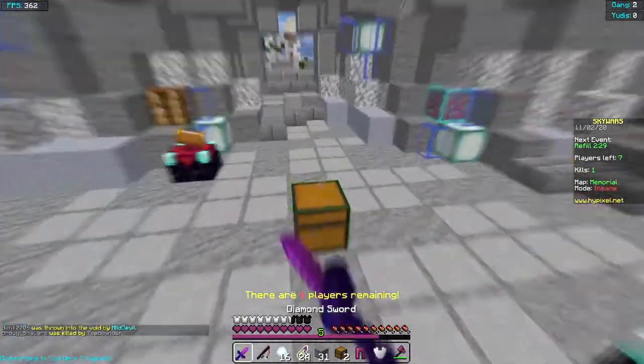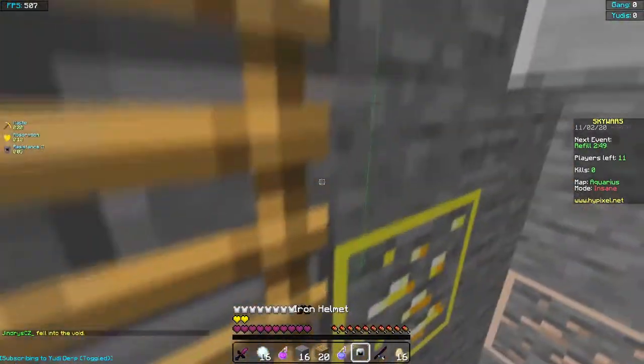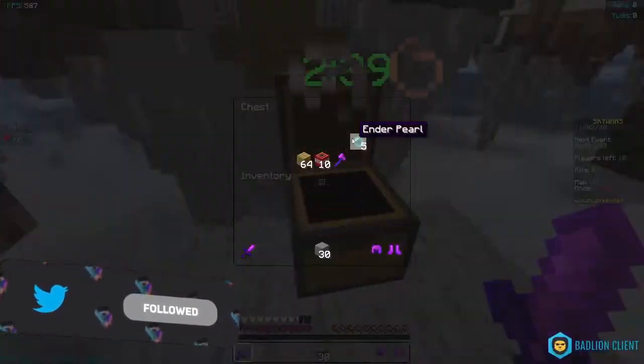I gotta take this chest helmet, please. Yes, okay, okay. I need to run. Is this guy hacking? No, what? I need a diamond helmet, please. No! This game actually hates me, fam. All I'm asking for is a diamond helmet. Ah, there we go. Okay, there we go.